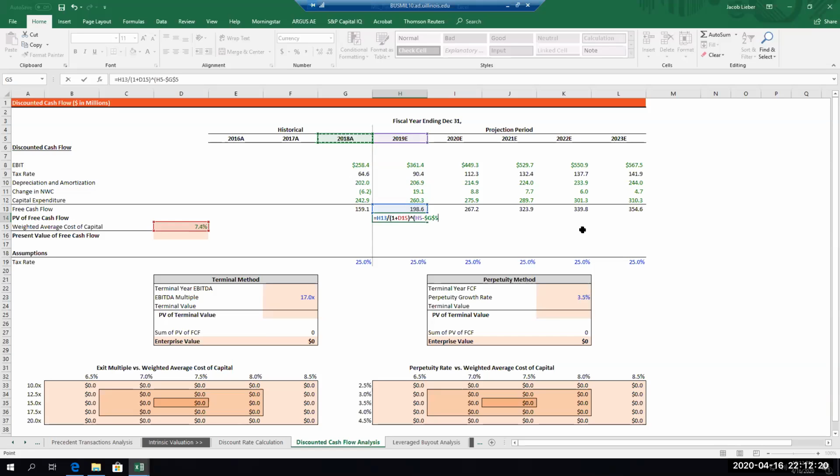Using F4, basically it will always be subtracting my projection period less my historical.